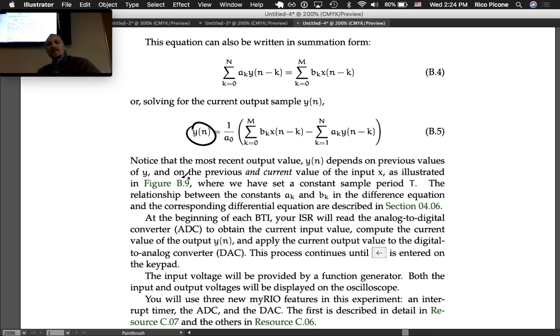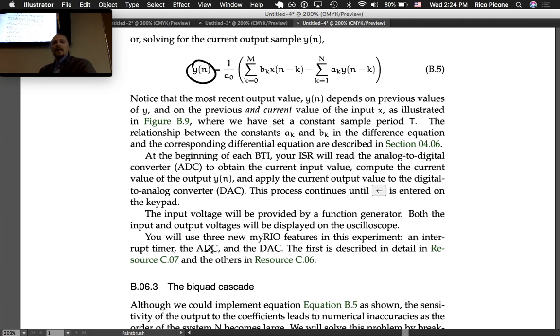So the input voltage will be provided by a function generator. In the lab procedure discussion, it'll tell you which functions to generate. You'll put them in, and then you'll take them out and display them on the oscilloscope. You're going to want to put both the input and the output on the oscilloscope so you can see the input and then the output. So this is going to be really cool. We're going to be able to look at different frequencies, see the frequency response that's happening too. Like you put in an amplitude at this amplitude, you should be getting out an amplitude that you could predict based on the transfer function, and it should be doing that in the real world too. So it's going to be really cool.